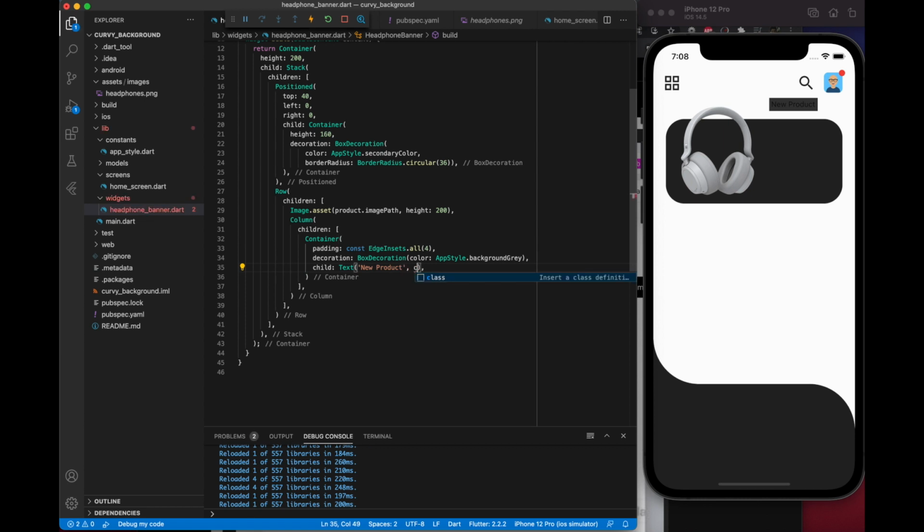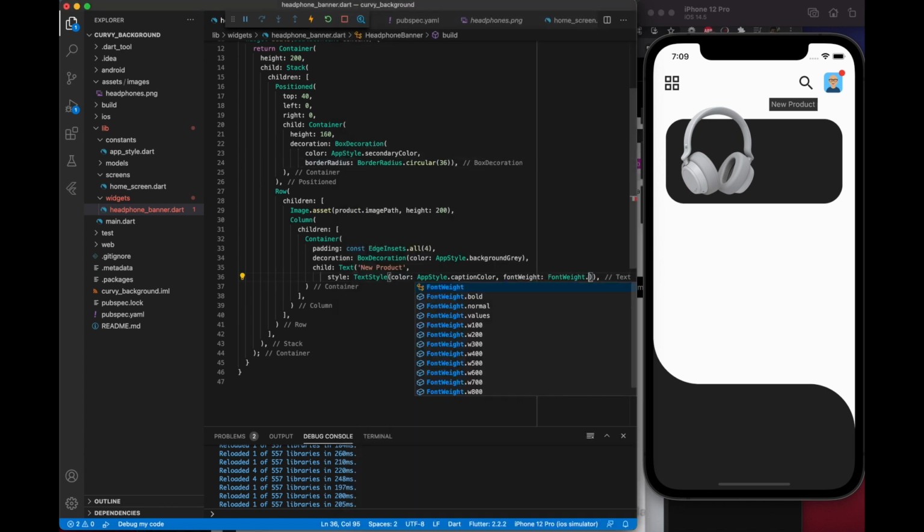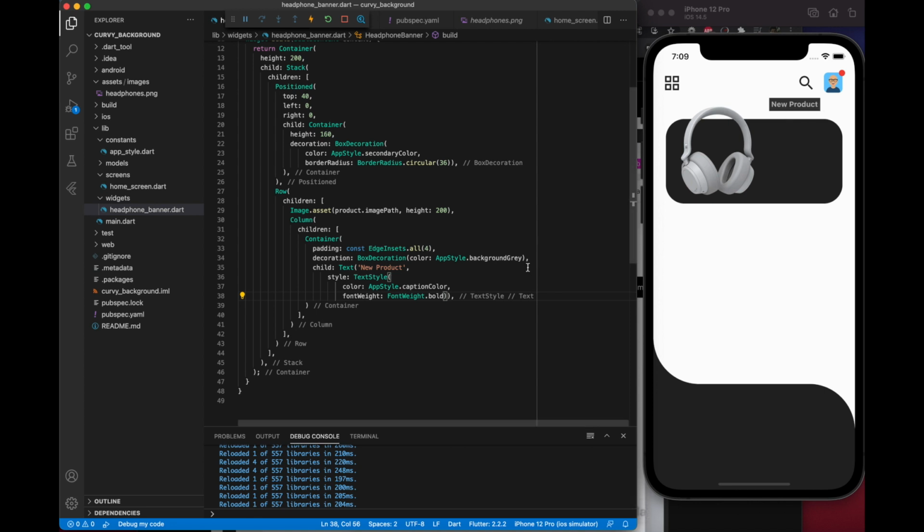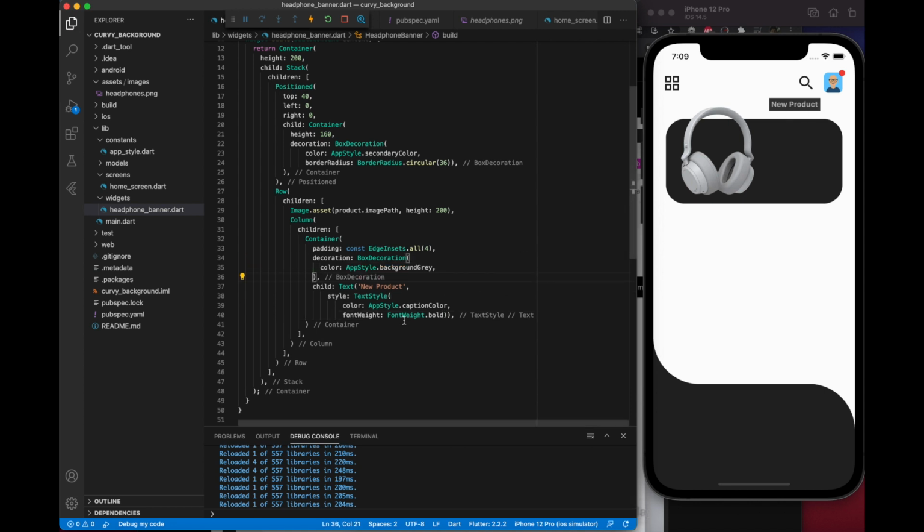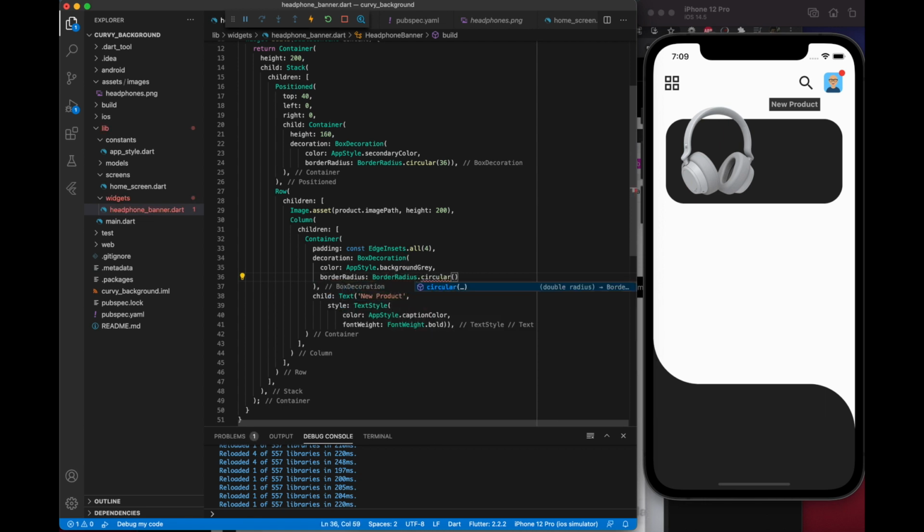We're going to move this down a little bit, but what we're going to do here is give the text a color as well, and you need to use a text style. And inside of this text style, we're going to do a couple of things. We're going to give it the color, which is going to be appstyle.caption color. And now that you see we've done that, we're going to give it a font weight, because it looks like it has a slight boldness to it. And for the font weight, we can just use font weight.bold. And now it's nice and bold. And we can go back to our decoration, apply the border radius to it. And in the border radius.circular, we can set the border radius to be just very slight, maybe about 8.